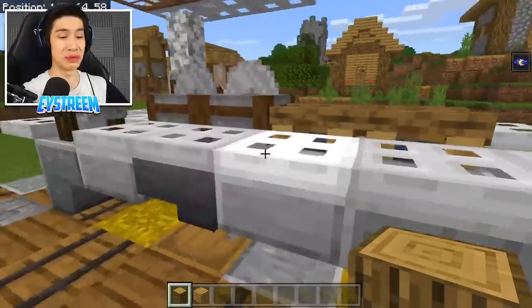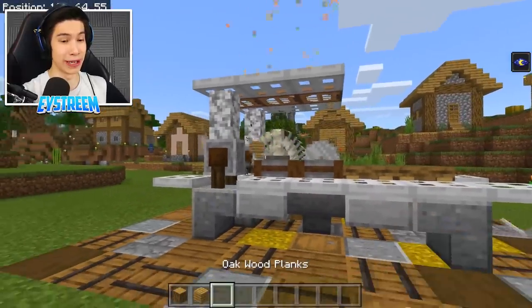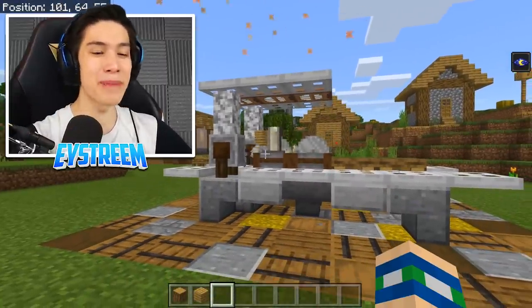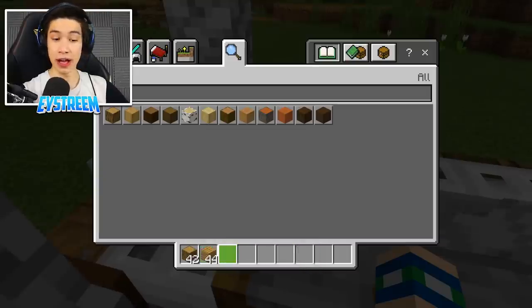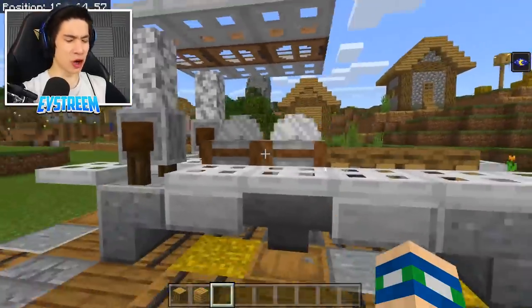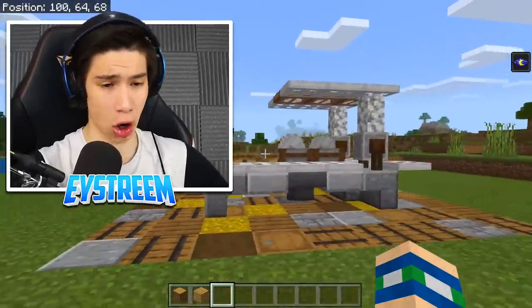It even works from the other side as well. So you can go ahead and chuck logs on this side. And boom, check that out, guys. It cuts up the wood for you. And voila, you have yourself some oak wood planks. If this is not the coolest and classiest and fanciest way to cut up your wood, I really don't know what is.